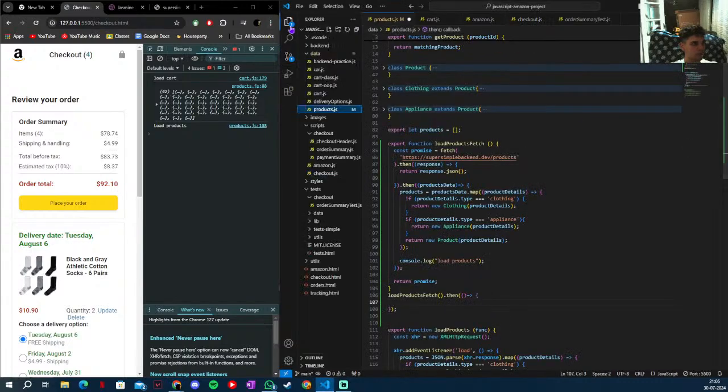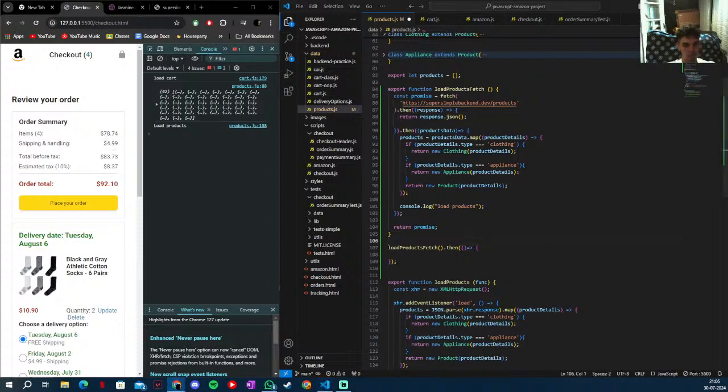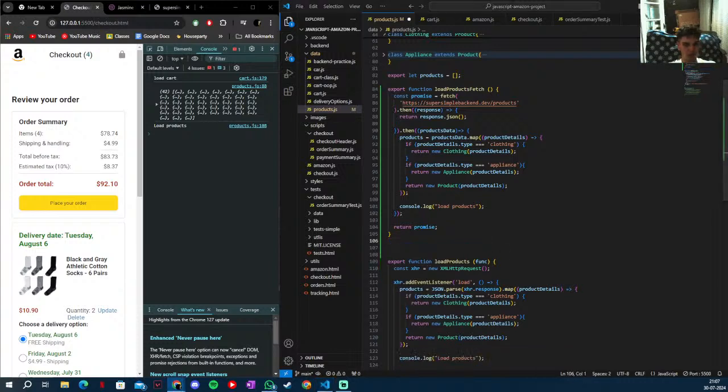So now let's use fetch in our project instead of using XML HTTP request. So first, let's comment out this code because we were just practicing. We'll type /star, and at the bottom, star/, and let's scroll up to load products fetch, and we're going to export this function so we can use it outside this file.